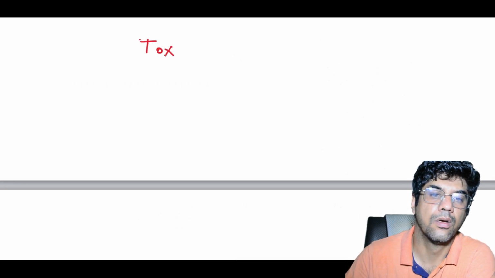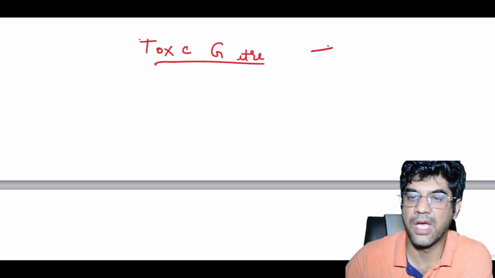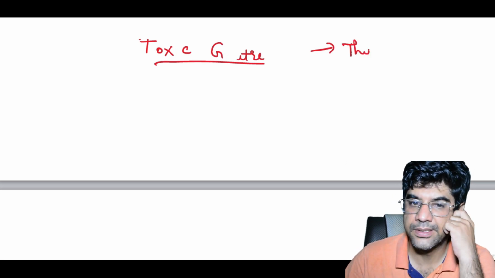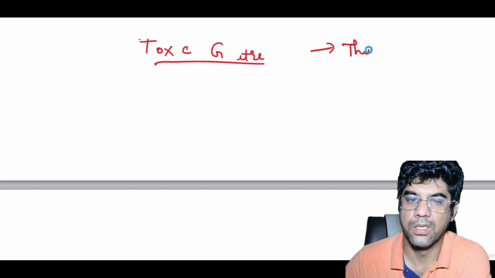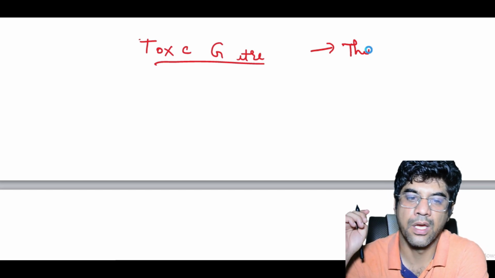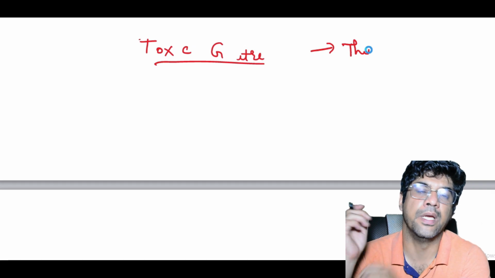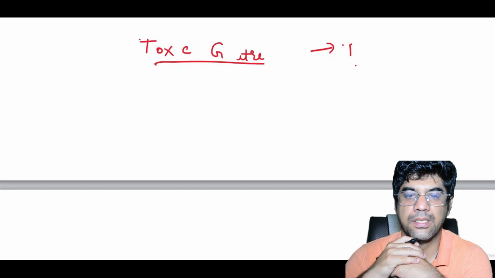The next is the toxic goiter, or the term we use is thyrotoxicosis. So thyrotoxicosis is a condition in which there is an increased level of thyroid hormone that affects multiple body systems. What could be the cause of thyrotoxicosis? It could be primary thyrotoxicosis, an example is Graves' disease.